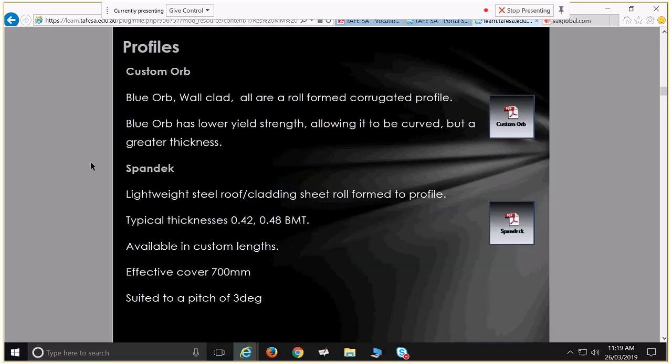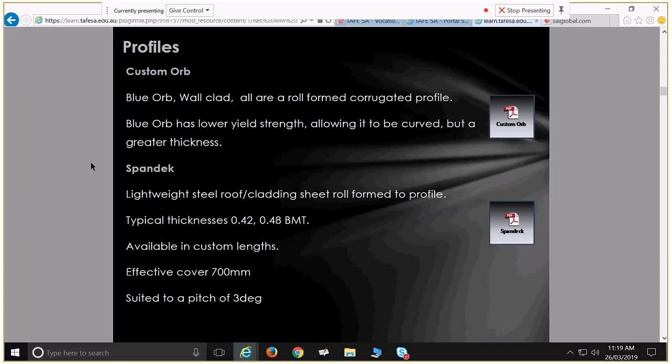So the very common traditional corrugated profile is called custom orb. That piece over there, the newer piece, that's not Blue Orb, but Blue Orb is like your custom orb, except it's made with a metal that has a reduced yield strength, so it can be bent easily.